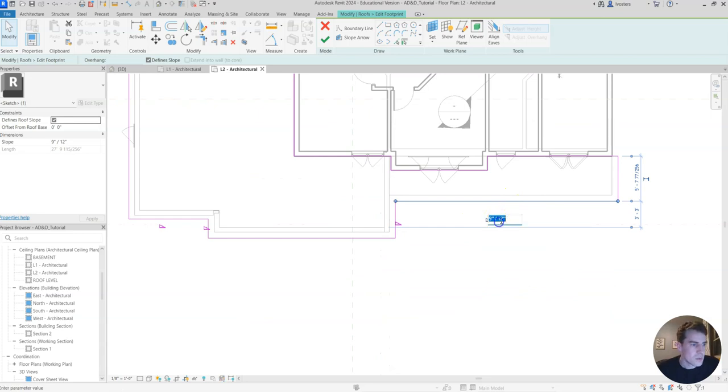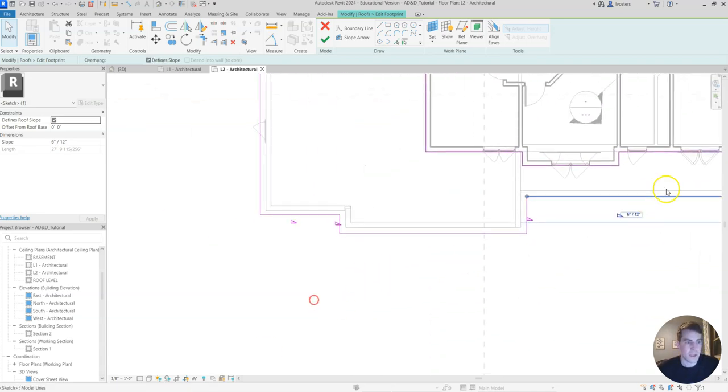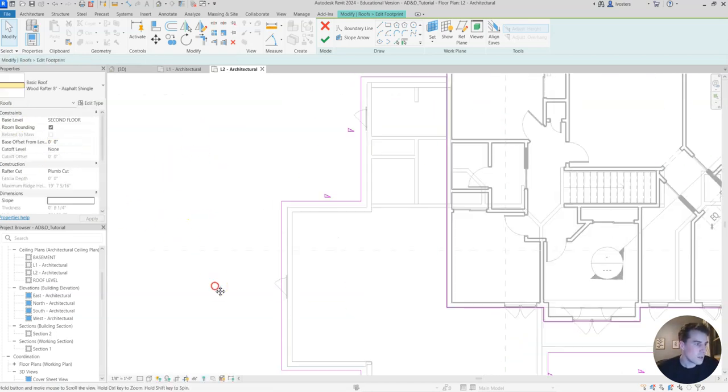So we'll change this to, instead of 9 inches for a rise, 12 inches for a run, we're going to switch it to 6 inches for a rise, 12 inches for a run. So if you've taken algebra, that's how we're defining our slope. Rise and then run. So rise is how much is going up for every 12 inches of roof. So this was also going to be shallower. So that's 6 to 12.